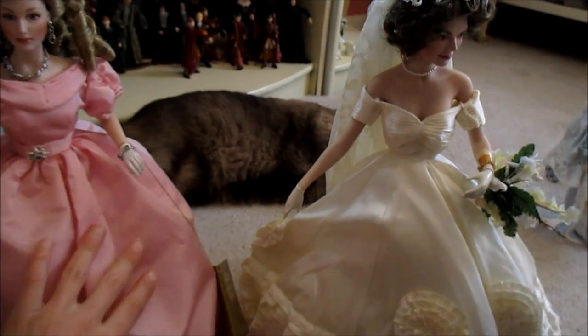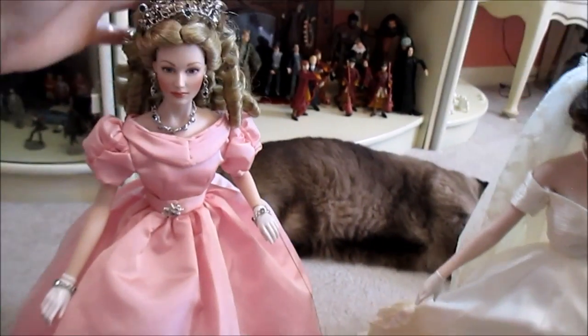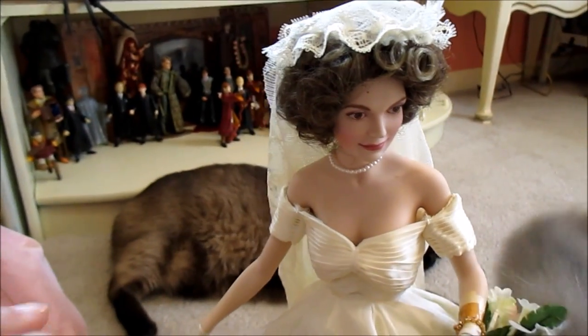I remember my grandmother getting these. They used to be in one of the doll cabinets in my room back when she lived in her own house. I thought they looked a lot like Barbie dolls, so I really liked them — they're a lot taller and obviously made from a different material, but just the way the faces are painted, they're really beautiful.